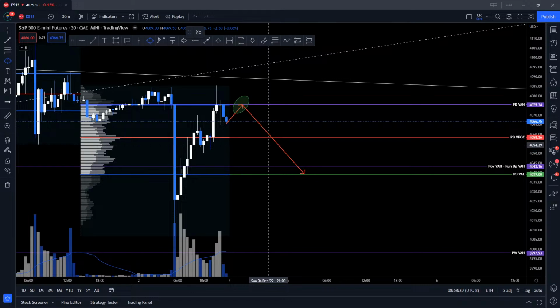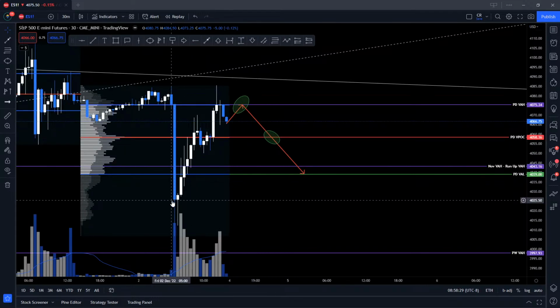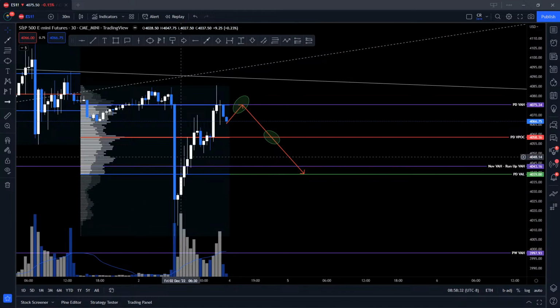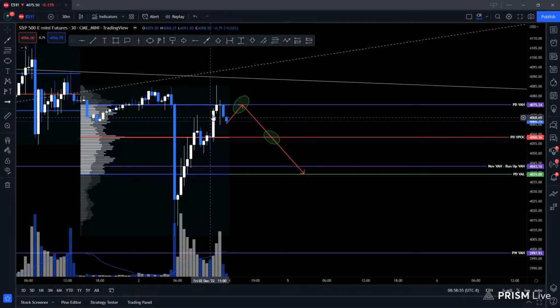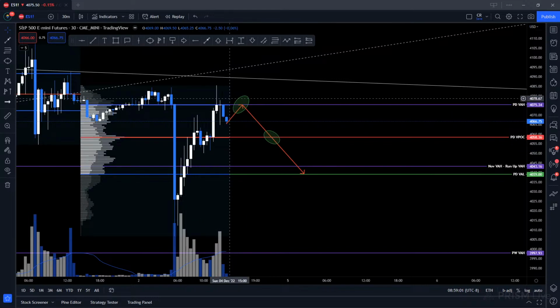You always want to be aware of our POC. Good chance you're going to see a rejection here. Just like this one, we came outside, came back inside, boom, boom. If you went long here, you see some consolidation, rejections happening here at the POC before it finally did finish and make the complete 80% rule. So that's what I was talking about earlier. If you take more than one contract, you want to trim here and then leave your runners to try to get to the far side. And that's where you make major money, if you're able to leave a runner all the way to the far side.